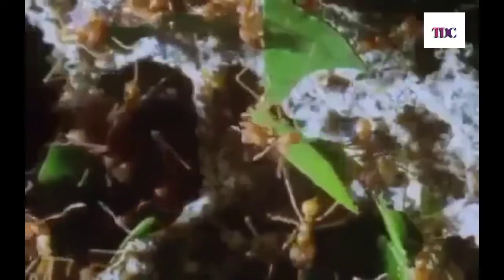Not all ants are predators or scavengers. These are the leafcutter ants of Central and South America. And they're a farming community, and they were farming 50 million years before we ever were. They don't farm the plants whose leaves they're actually cutting. No, these are wild plants growing within a 200-yard radius of the ant's nest. The ants cut out sections of leaves and carry them like sails to the nest. There, the leaves are handed over to other ants, which clean them and cut them into smaller pieces. They're then weeded, harvested, and fed to the other ants.